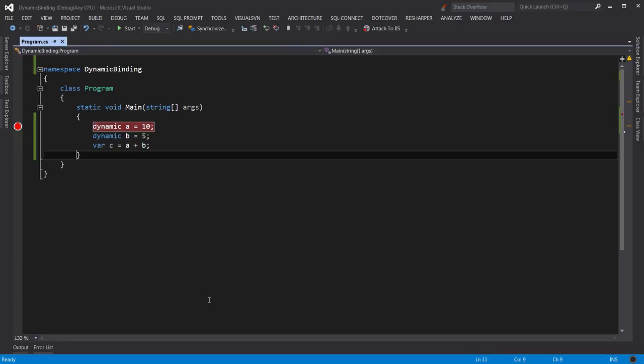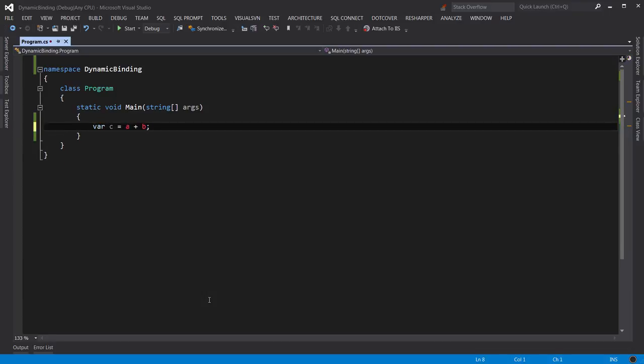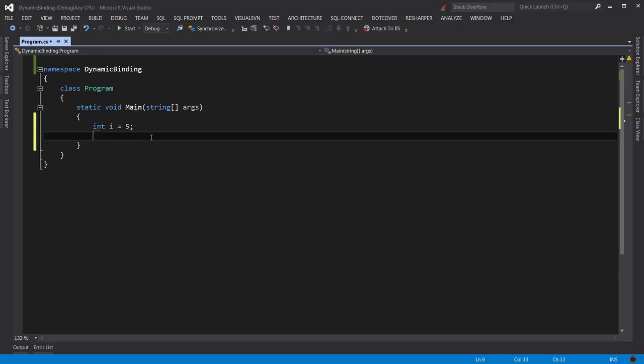One more thing you need to know about dynamics is conversions or casts. Most often with dynamics, you get implicit conversion from and to the target type. So let me show you an example here. I define an integer called I and set it to 5. Now I can define a dynamic called D and set it to I. In this case, I didn't have to specify a typecast or a conversion.